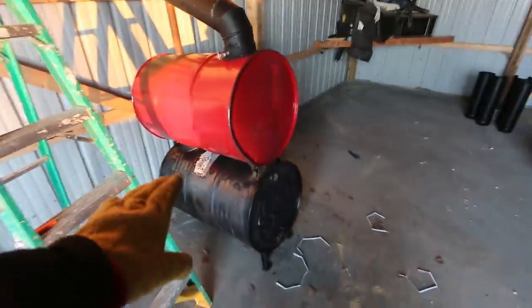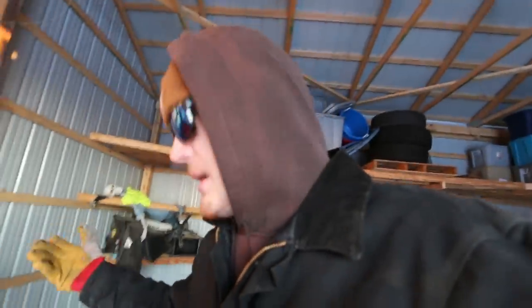So as you guys can see, I got the wood stove completely hooked up. I even did a little test burn to burn some of the paint off the barrel here. There's still a little bit more that has to be burned slash melted off, but for the most part, most of it came off. When I burned it, I just used some scrap wood, like lumber we had laying around here, not even logs, like boards that we had from setting up the shop, the concrete, and getting her house set up in here.